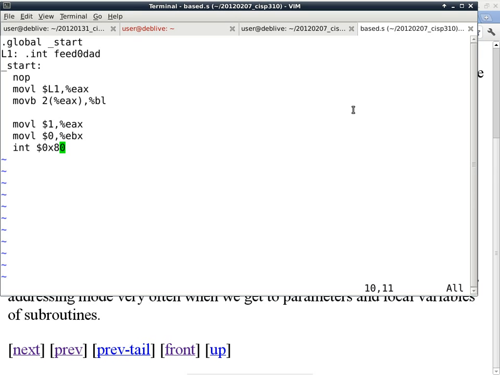So the assembler is really lazy. When you see something that looks like a label, it just stashes it into its little notebook and says, that's a label here. But if the label is not defined, the assembler says, it's not my job. Maybe somebody else is going to define the label. I'll just write a little note here and let the linker know about it.